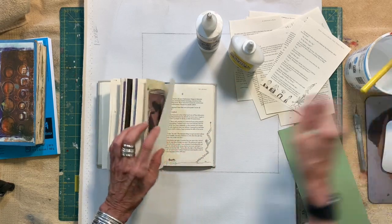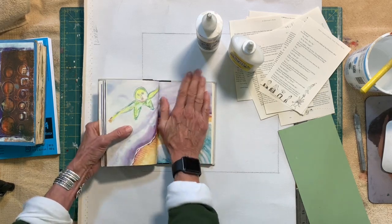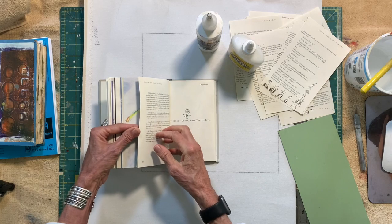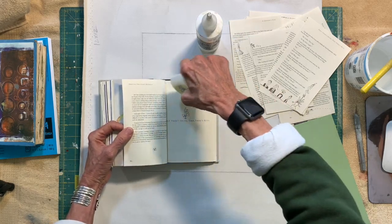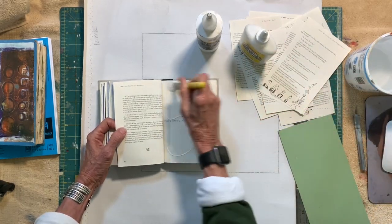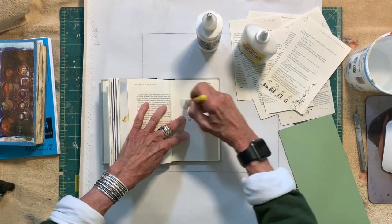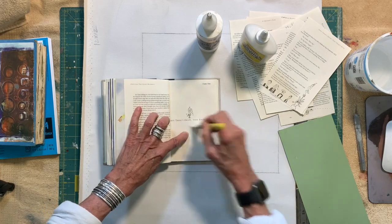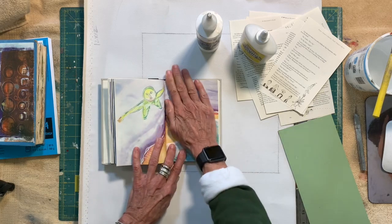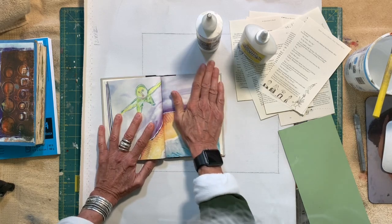There's one. Let me get that laid out nice and flat before I glue the next page. So there's two. And if your edges aren't glued down perfectly, that's okay. You want to make sure you don't let the glue run over onto the side where it's going to glue more pages than you really want to glue. Let's put that one down. So there you go. We start with that.